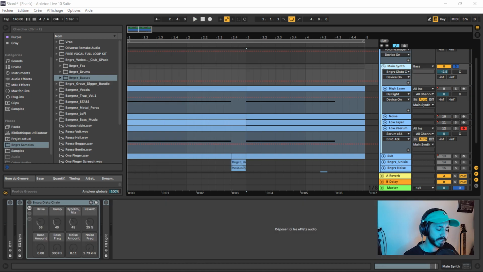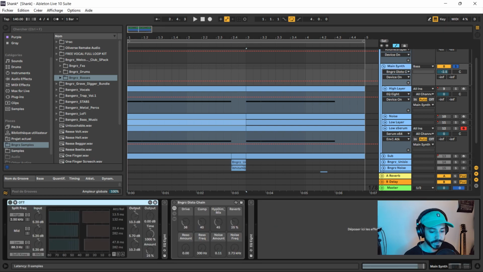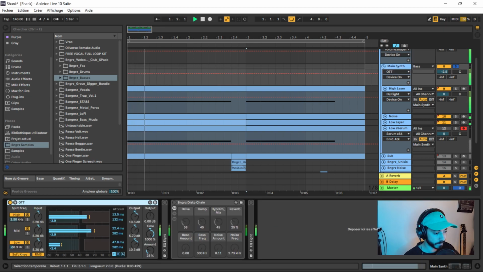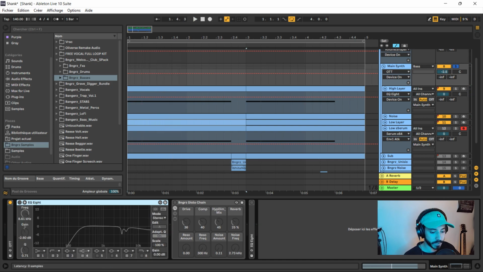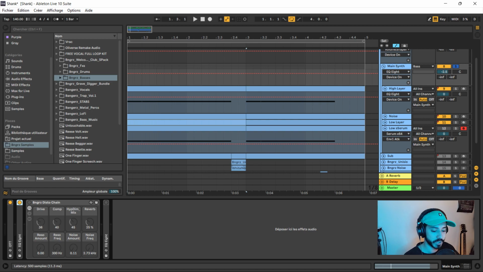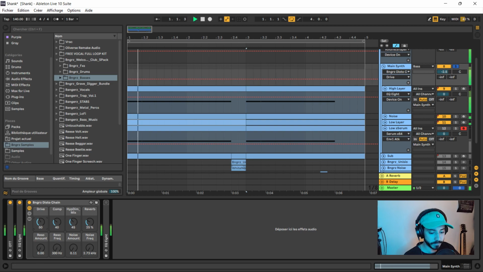Alright, our sustain bass is starting to sound really great, but we still need to glue the layers together, so let's process them. First of all, I added a small amount of OTT. Then I dropped an EQ to get rid of the sub bass. Then I dropped the update of our Disto chain, which is available on our website. And it's super handy because you can mess around with a lot of parameters really easily.